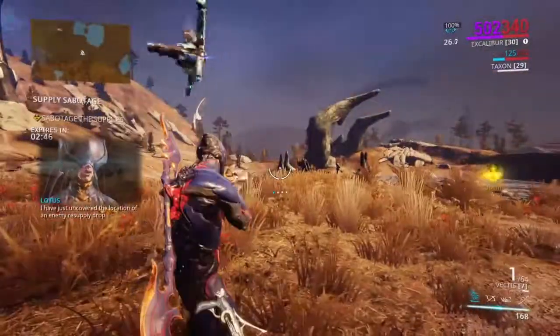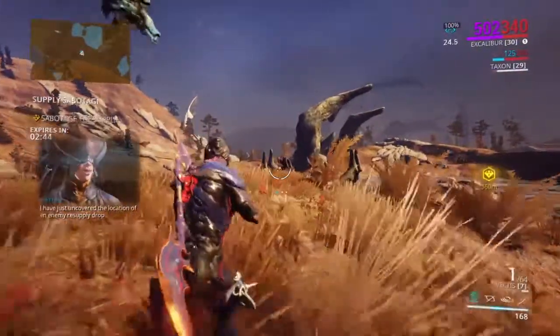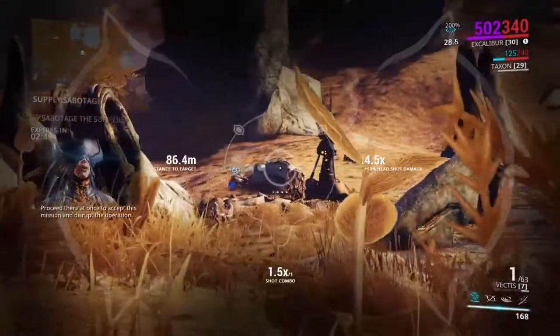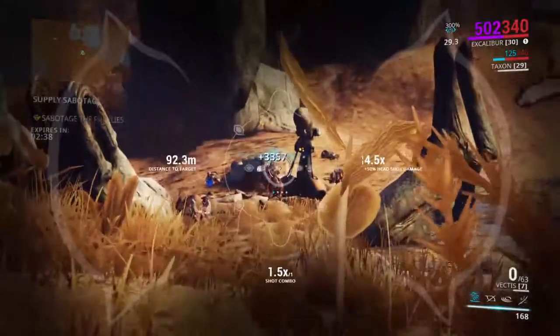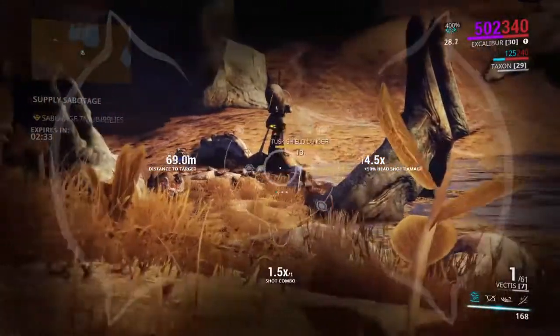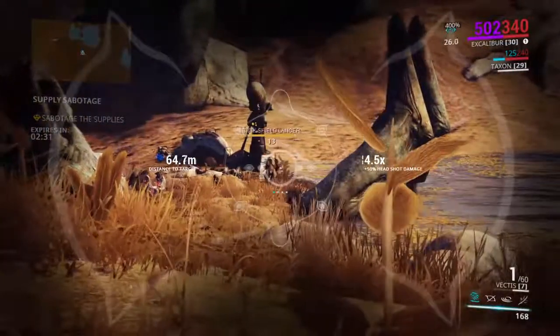I have just uncovered the location of an enemy resupply drop. Proceed there at once to accept this mission and disrupt the operation. Huh. I can't mind you going or you're stopping.